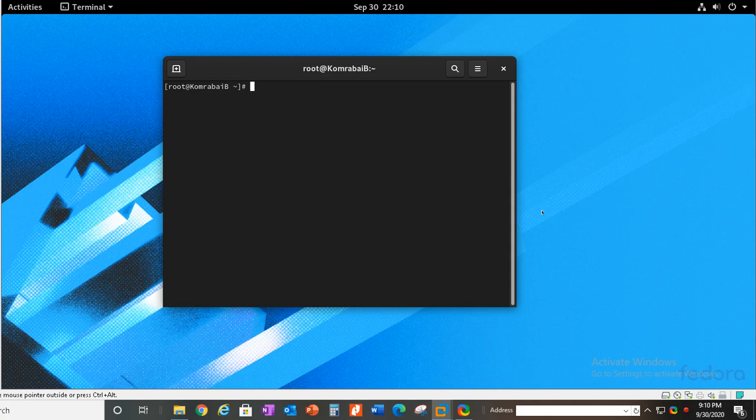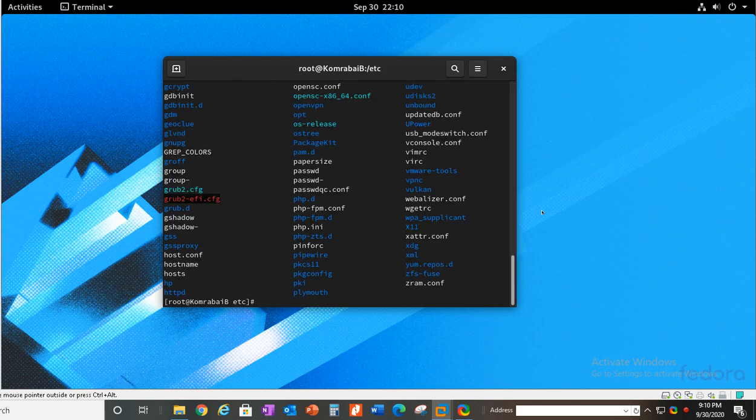Now, to access the DNS configuration files that we downloaded from bind, type cd /etc, ls. That's my files.